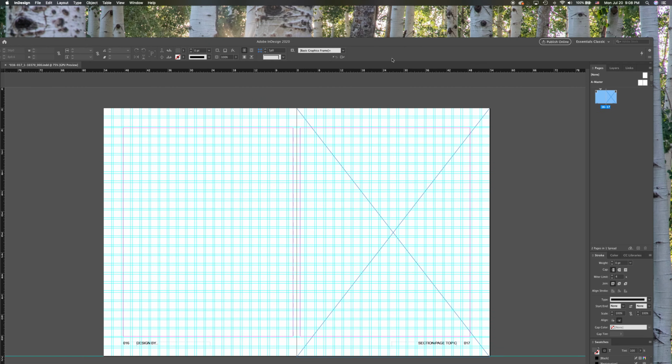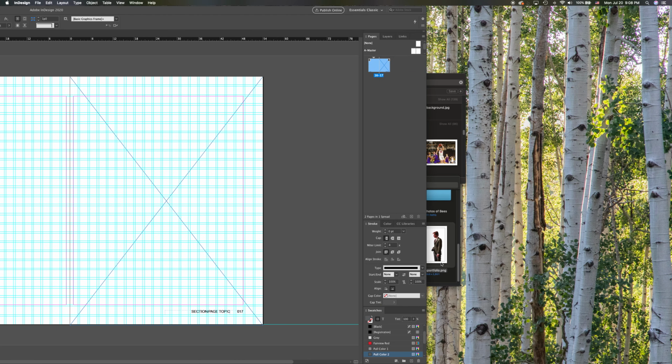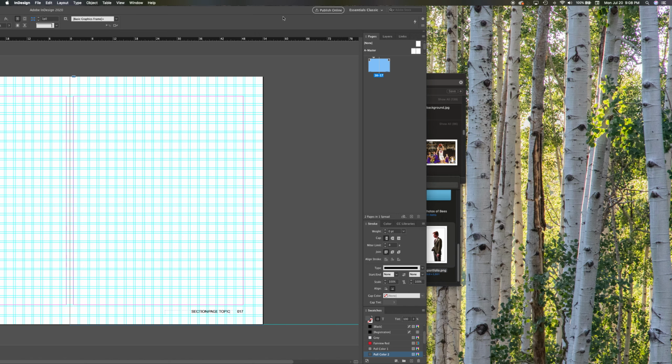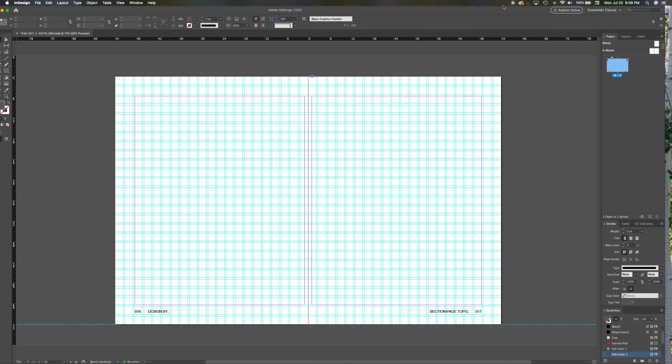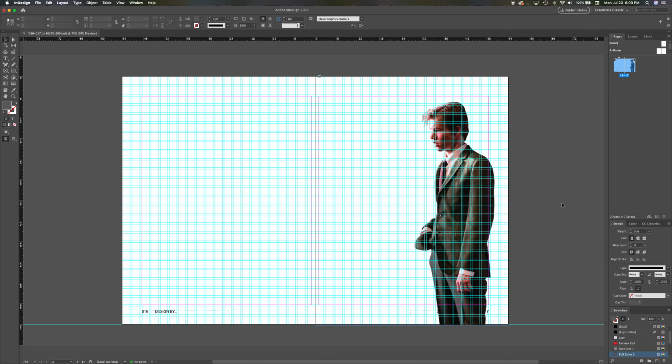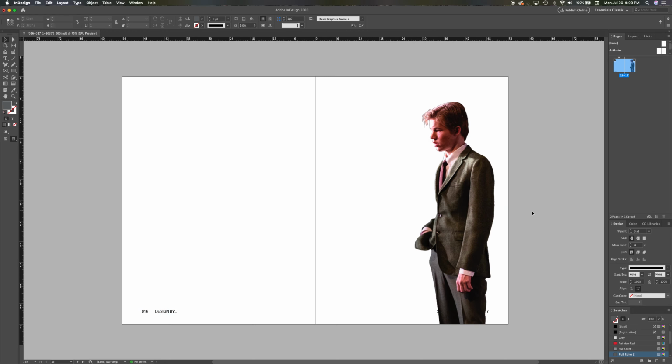This is all just rough, but we can do that, and then grab our PNG of Peter and drag that in there. It went in there, but it defaults to some horrible fitting. So I'm going to use my shortcut Command Option Shift C, and that's going to size it to fit in the frame a little bit better. And I'll turn my guides off here so you can see what that did. But here is what we just made.